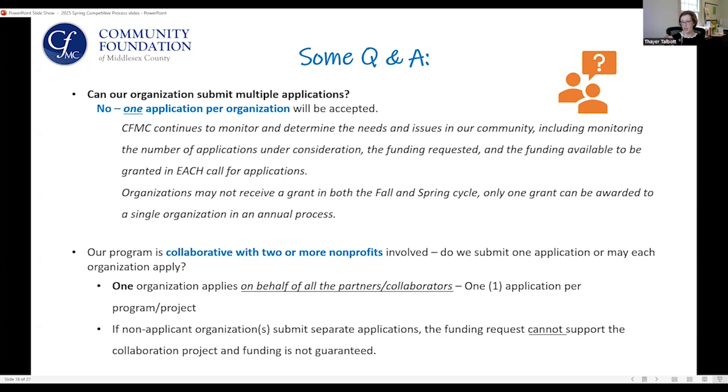And once again, this is not you, but it's a good time for me to do a reminder. Everybody sees the dollar maximum on Janvrin and thinks, ooh, I'm going to apply for that one. Only if you meet that criteria. That is very narrow, specific criteria. But it's a very good question. No, you cannot submit. If you qualified for both, you can't submit one through each process. This is our whole cycle, and we just happen to have two opportunities within a single cycle. So it's one application regardless of type.